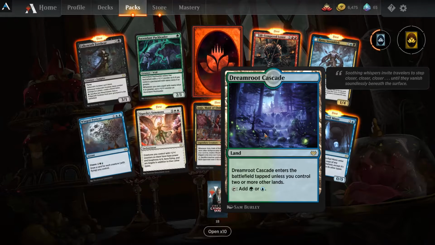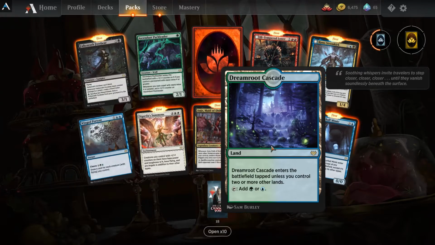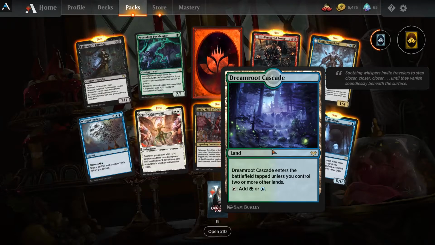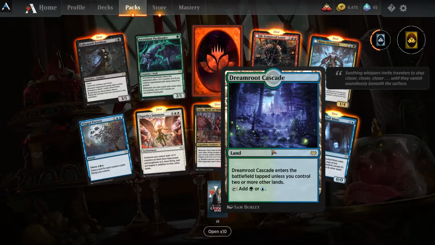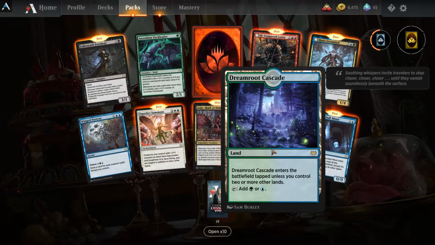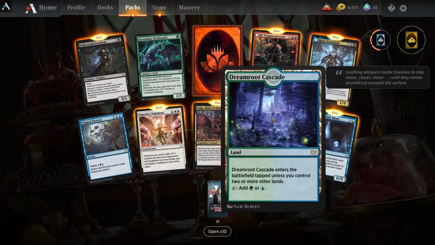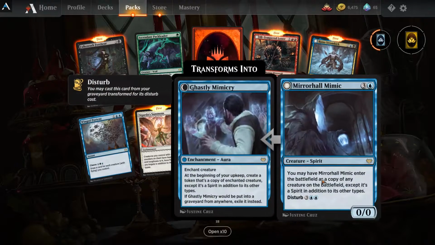Land, Dream Root Cascade, actually really cool art. So these are interesting lands. They're like slow lands. They come in tapped unless you control 2 or more other lands. I mean, it definitely works, I guess.